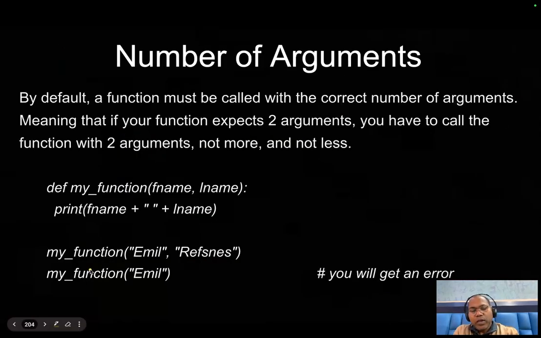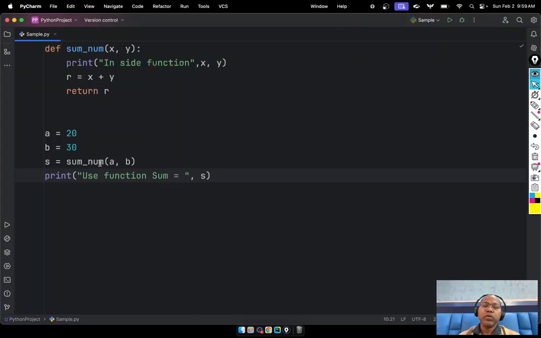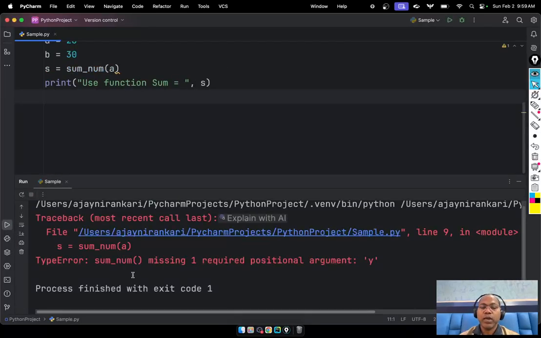Now, the number of arguments. Let's say you pass only one argument when calling the function. Is it okay? If you run it, it says, hey, missing required positional argument.